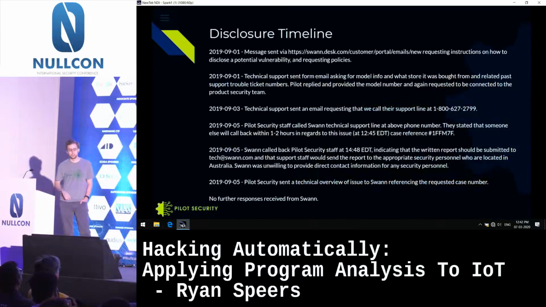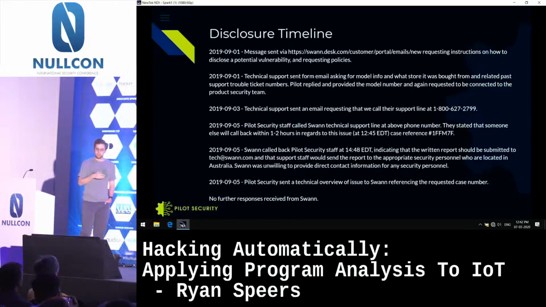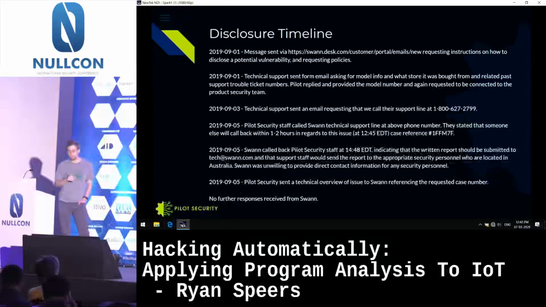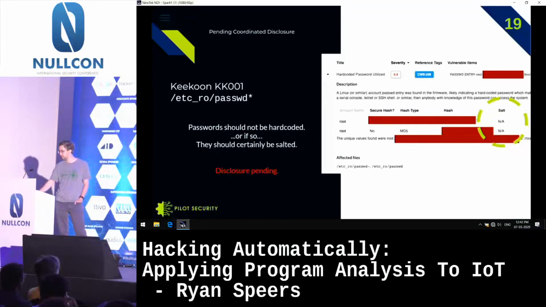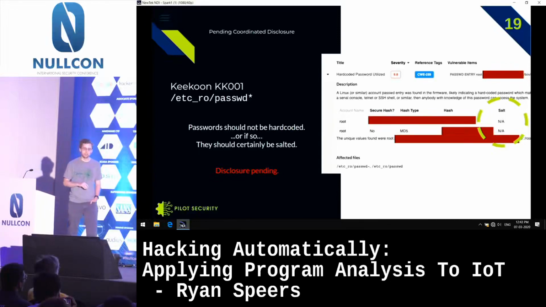So we started disclosing this September 1st, 2019. After eventually, hopefully, getting to the right contact, we never heard back, so we're disclosing it today. These ones I've obfuscated for the last two devices because the disclosure is still pending. Hard-coded passwords, right?